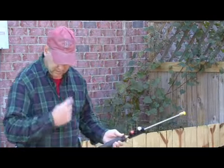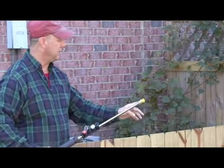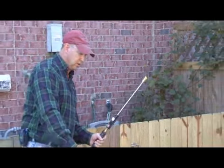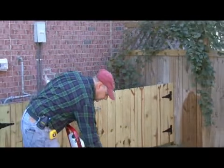So I'm going to go ahead and fire this up, and in this case I've chosen a 15 degree tip because it'll give me a wide stream and good coverage and just enough pressure to do the job.